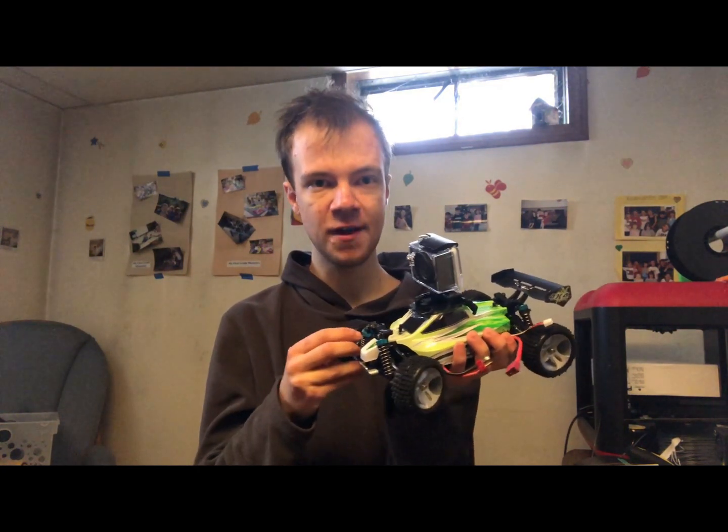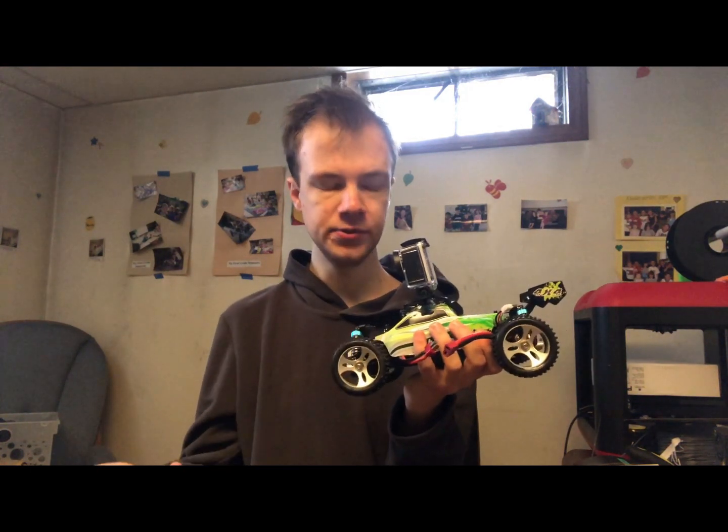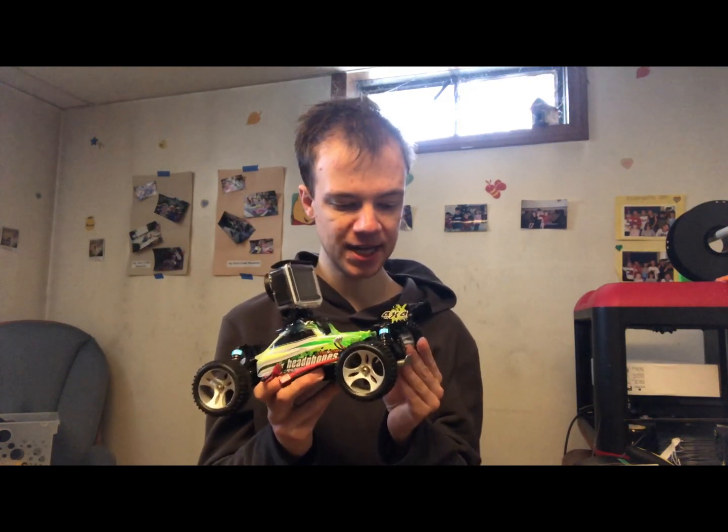This is definitely a very nice hobby grade RC car, ready to use, ready to drive. The suspension on it is very nice, although I wouldn't know much about the suspension since this is my first RC car.